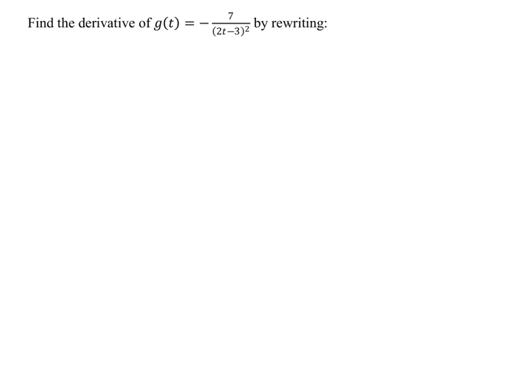Okay, another type of example that we could have here would be a problem like this. Now, you could solve this two different ways. You could say, okay, I have a rational function here, so I could use the quotient rule. Or I could try to rewrite this thing and avoid the quotient rule and just go to the chain rule. Either way, I'm going to have to rewrite. And actually, if I do the quotient rule, when I take the derivative of g, I'm going to have to use the chain rule anyway. So try to rewrite it to eliminate a couple of steps along the way. G of t equals, what can I write?